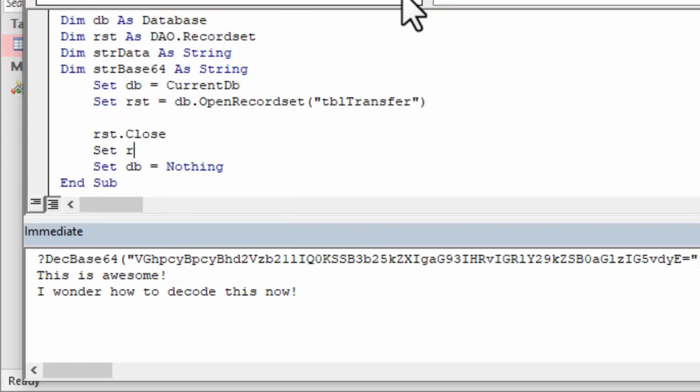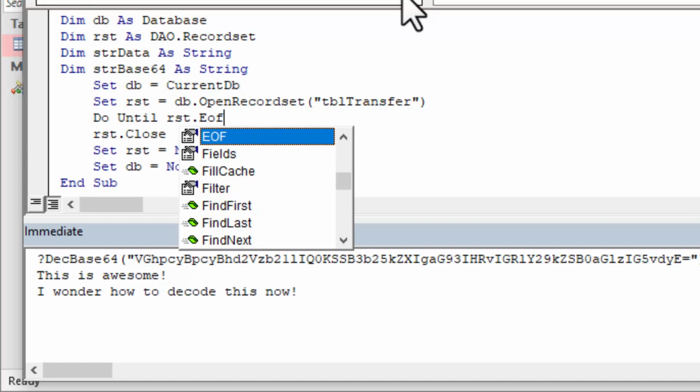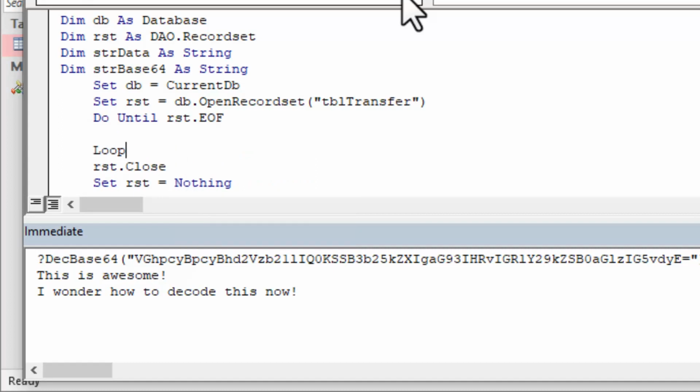We're going to set the record set equal to nothing to release resources, and then we can do a quick little loop in the middle here, and we'll do a do until rst.eof, and we'll put a loop on the end, and then always make sure to put your move next as the last command in there, so that you don't have a never-ending loop and lock up your computer.